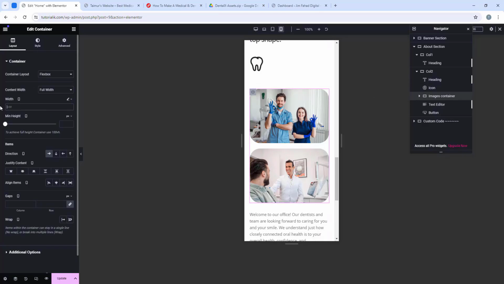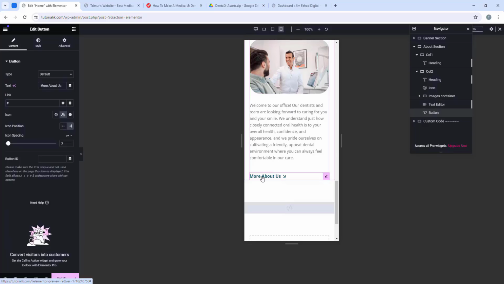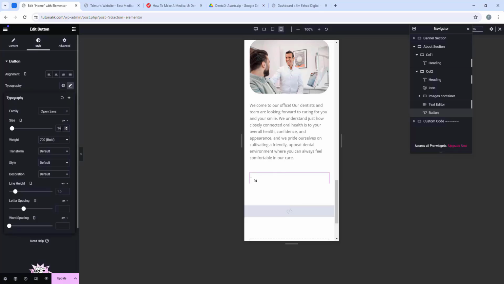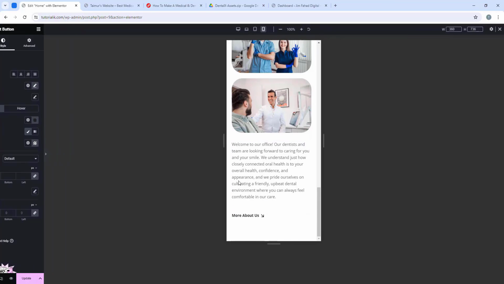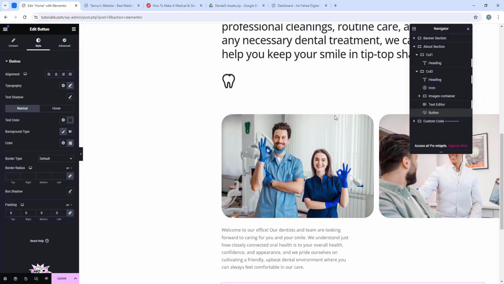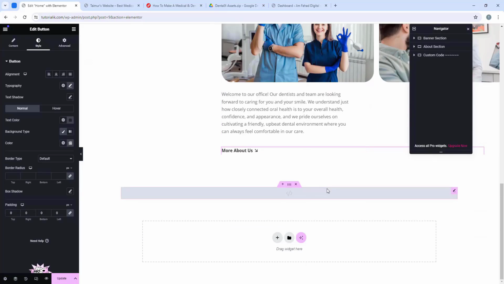Then on the custom width I'm gonna type calc bracket 100% plus, and this time only 50 pixel, or we can just keep it 0 and close it, because we don't need to cut the image in the mobile mode anymore. Alright, then finally we can grab this button and we can make the font size a little bit smaller, like 14 pixel, and in the mobile mode everything will be perfect for About Us. So we can say we have completed our About section. Now let's go ahead and make our next section.